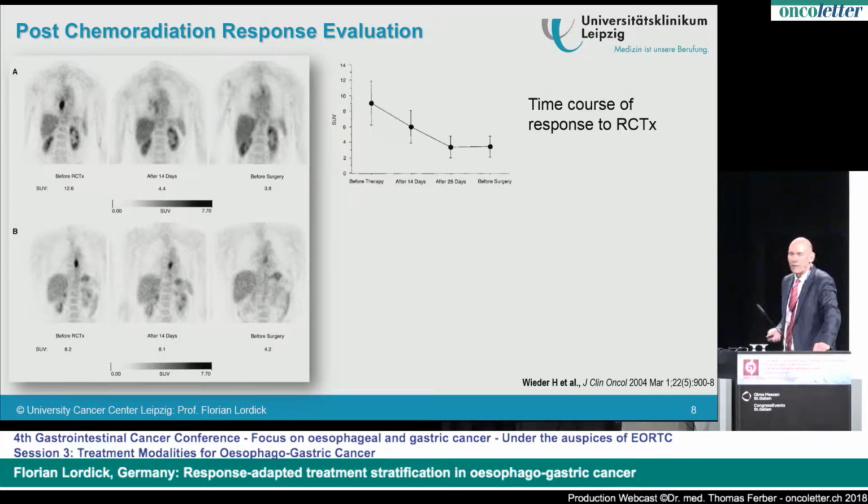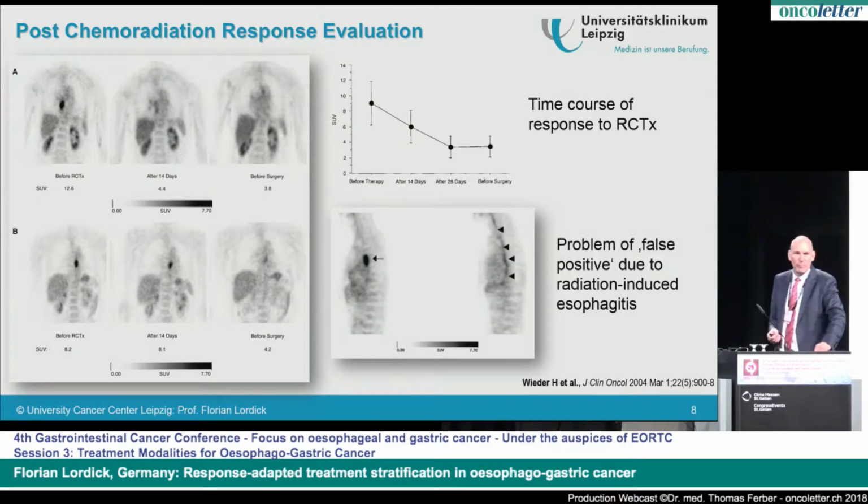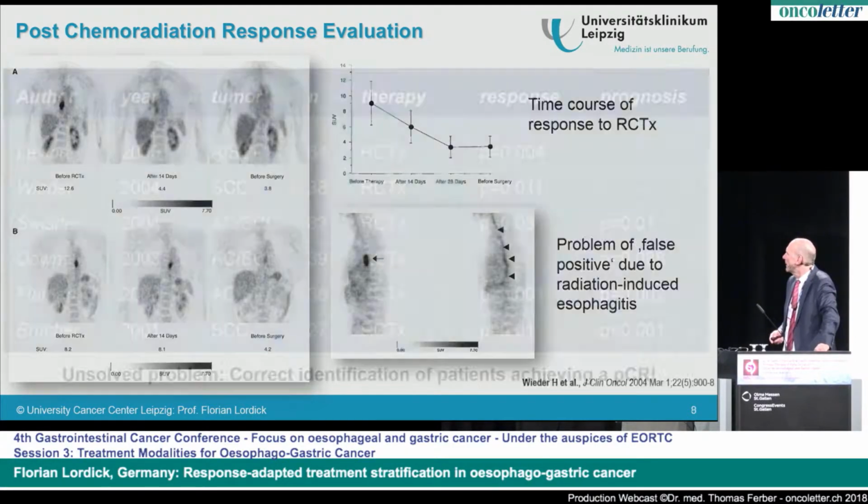And it would certainly also be interesting for future study designs to say, okay, if we can see an early response during chemoradiation at an early time point, we may consider what to do with these patients. Are these good candidates, for instance, for definitive chemoradiation because they are good responders? But there are also some caveats. For instance, there is the caveat that Angela Riddell yesterday mentioned already of false positive findings. Here is, for instance, the example of a patient who responded with an esophagitis. So it looks like there is tumor somewhere metabolically, but this was just a correlate for radiation-induced esophagitis.